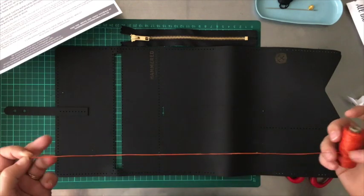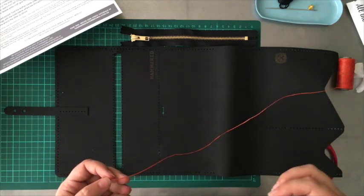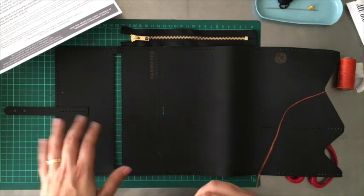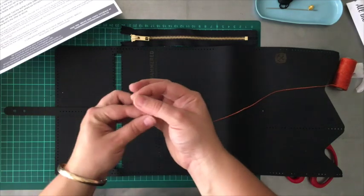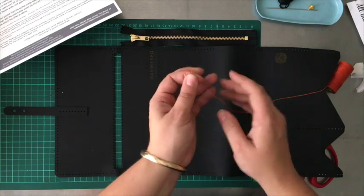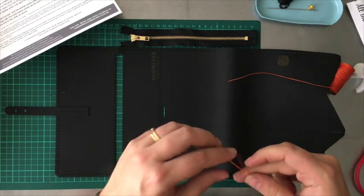If you haven't looked at our stitching video, you'll want to press pause on this one and head over and look at that one. It'll show you how to make the perfect stitches, how to thread your needle, how to do the actual stitching, and how much thread you're going to need. So we're just going to, so 1, 2, 3, 4, and as it's a short seam, we're going to add a needle length. There it is.